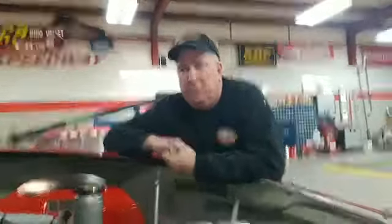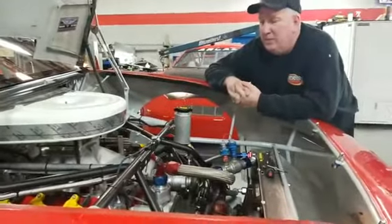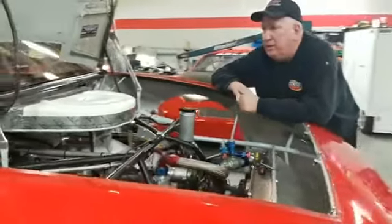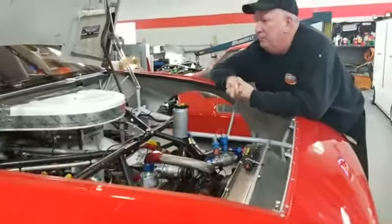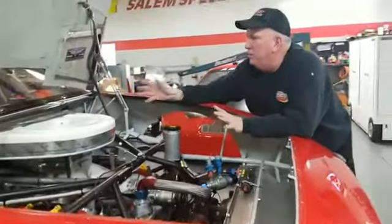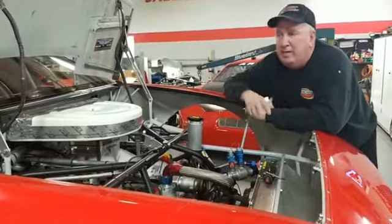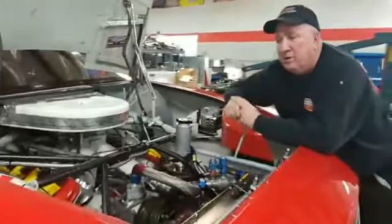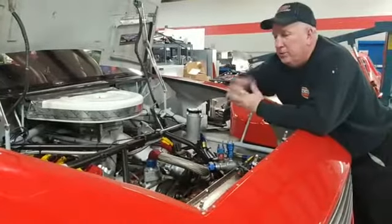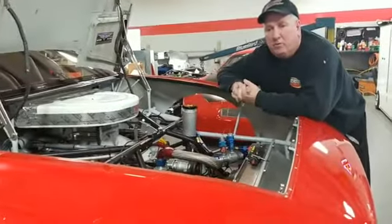The street stock has completely been put together, back apart, and gone to the powder coater — should have it this week, maybe we can show it when we get back from the Daytona test. The Daytona car just got off a chassis dyno. Daniel put one of the runs up on Facebook if you want to take a look — that was about an hour ago, making good numbers. Things are coming together really well.